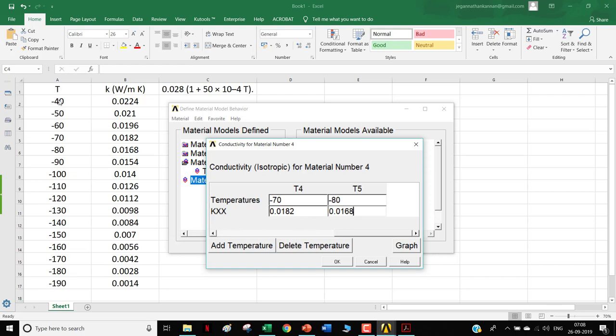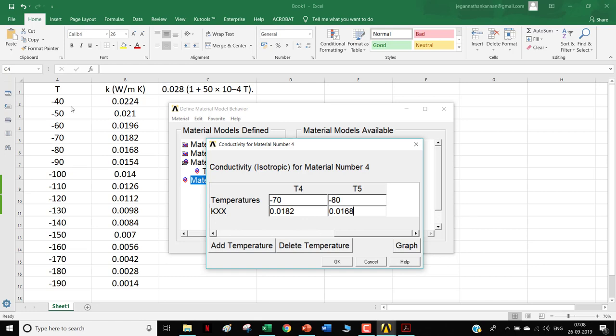So these two are the limit temperatures of my problem, -40 and -190. I have given an increase of 10 degrees Celsius, but you could use smaller steps, say 45, 50, 55, 60, 65, and go all the way to 190, or increase the temperature by 1 degree, so 40, 41, 42, 43, 44, 45, 46, and keep going to 180. But the thing is that you have to keep on adding all these values here.